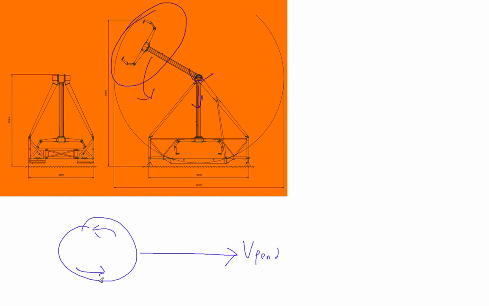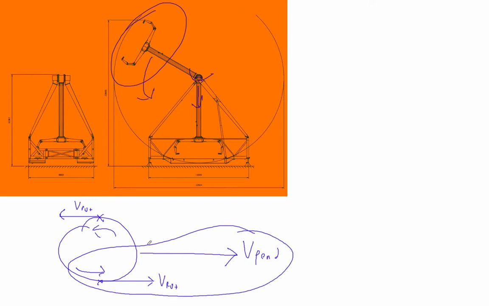Now, if you're on this side here, you're actually moving in the same direction. So the velocity of rotation adds to the velocity of the pendulum, and you get super g-force. If you're here, though, as you go through the middle, then the velocity of rotation subtracts because you're going the opposite way, and you don't get as much g-force. You still get some g-force going through the bottom, but not as much. So I'm going to look at the case where these line up and we get the maximum g-force. I'm going to figure out the maximum acceleration. You could nuance this, but that is what I'm going to do.